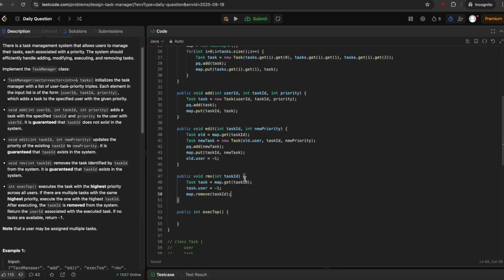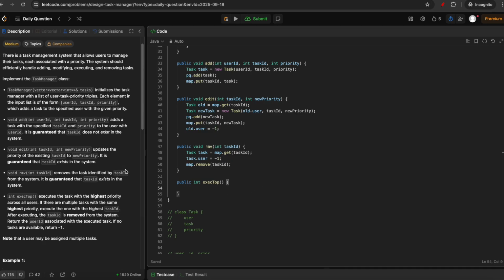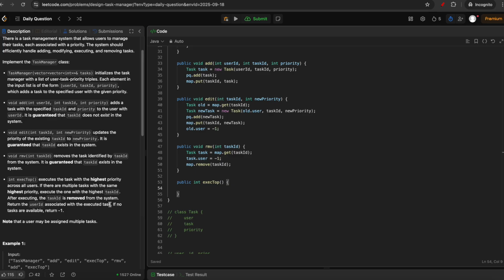Finally, we have the exec top function. In this function, he also mentioned that if all the tasks are exhausted, you have to return -1. If no tasks are available, then you have to return -1. That means if pq is empty, then return -1.